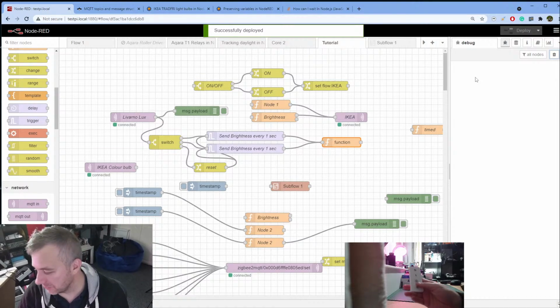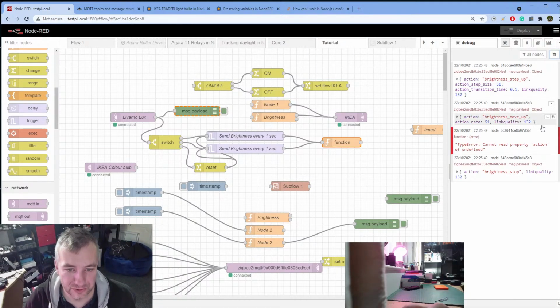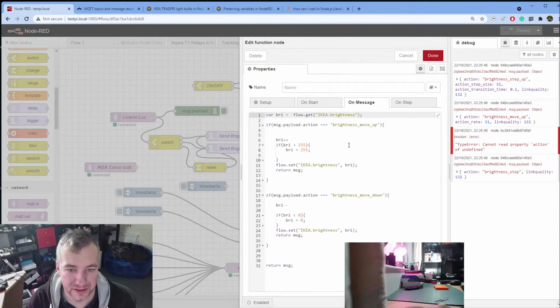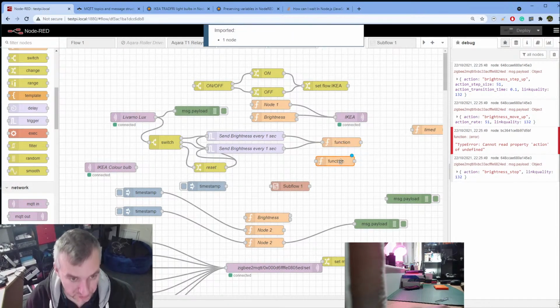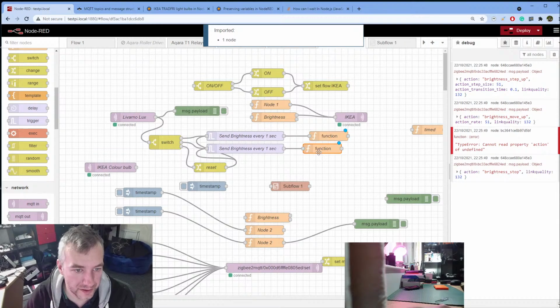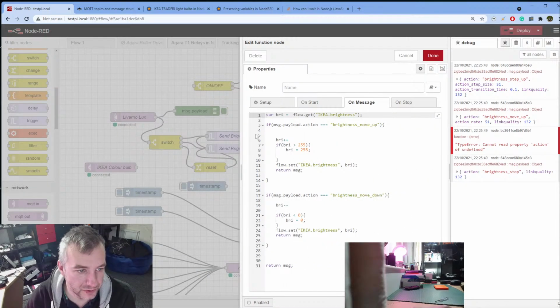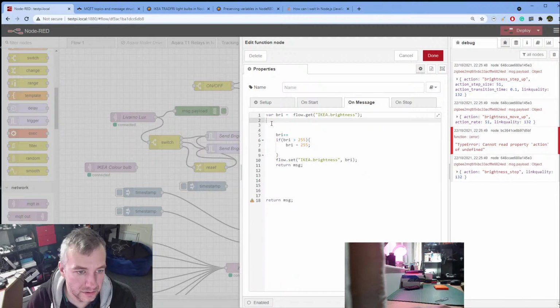Okay, so if I press and hold, we have action of undefined, so we had a problem here. Action payload, so it didn't actually carry out this action. So that's fine, because we actually can split this function into 2. And now it won't have a problem. So this one is for increasing. So move up, move down is not needed. And it's fixed.